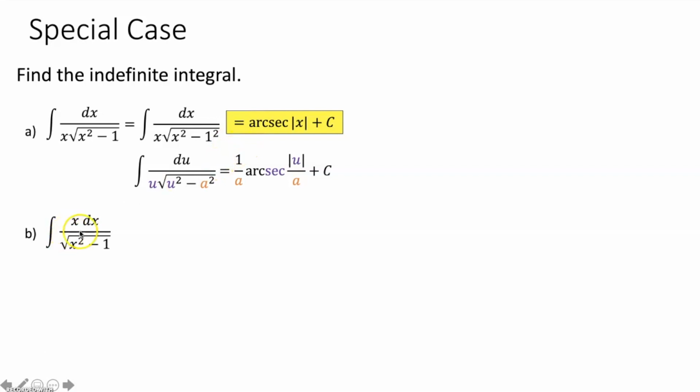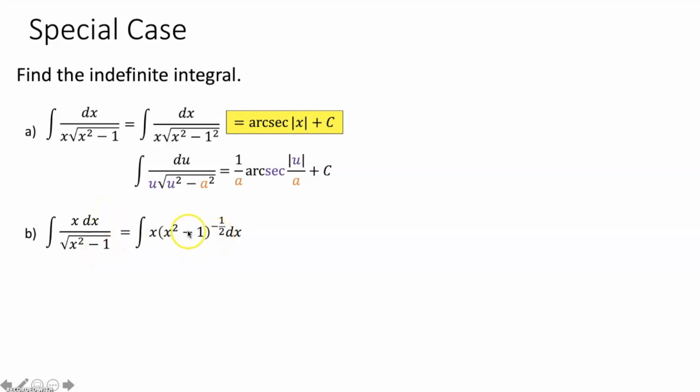Down here, again, the only difference between these two integrals is that this x is in the denominator, this x is in the numerator. But we're going to evaluate them two different ways, because up here, this was in the form of the integral involving arcsecant. This is in none of the forms that we have seen involving any of the trig functions. So what we're going to do instead is we're going to rewrite this integral and integrate it just using u substitution like normal. We're going to rewrite the square root of x squared minus 1 as x squared minus 1 to the 1/2 power. We then bring that to the numerator and give it a negative exponent.